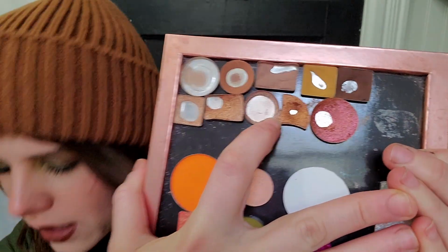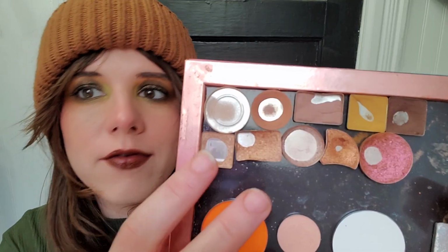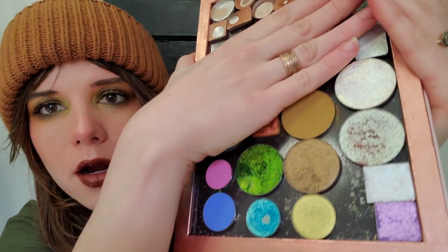Now I'm just going to tell you the total uses I had on these throughout the year instead of telling you what I used this past month. But just so you know, this past month I did use a lot of Vermeer and Fancy That a little bit. Not Fancy That, the silver one. What's that one? Eclipse. And right now on my eyes, I have Vermeer highlighting my brow bone in this look, and Edge, kind of the lighter mustard yellow, blowing out this other mustard brown yellow there.